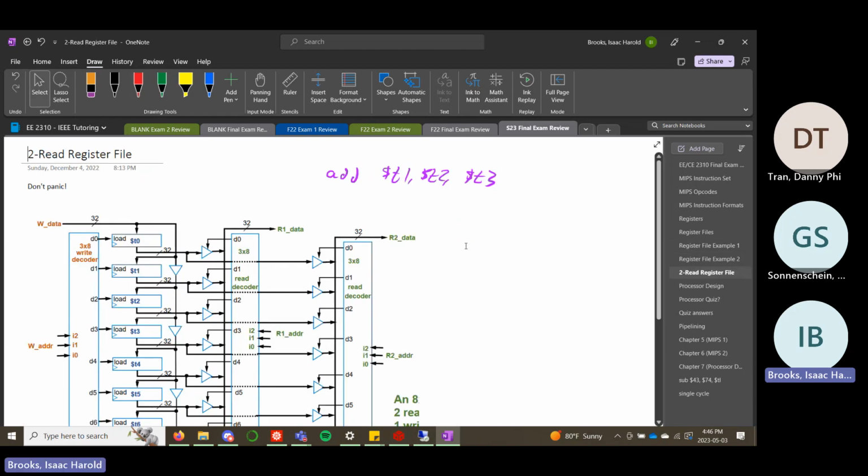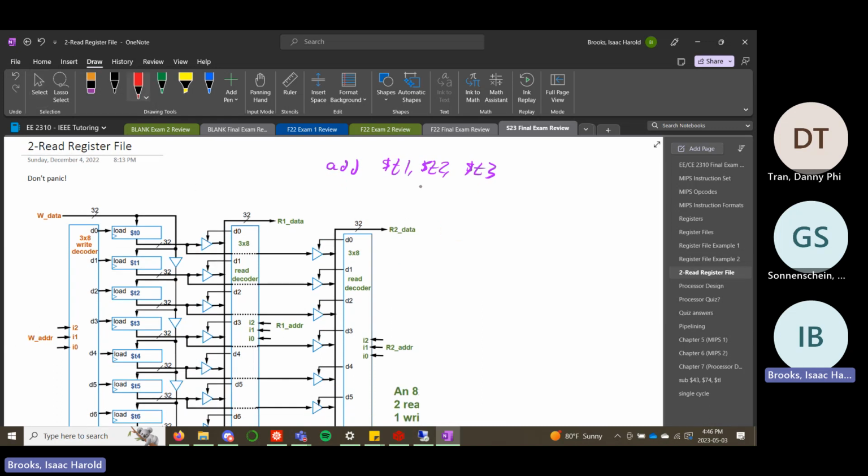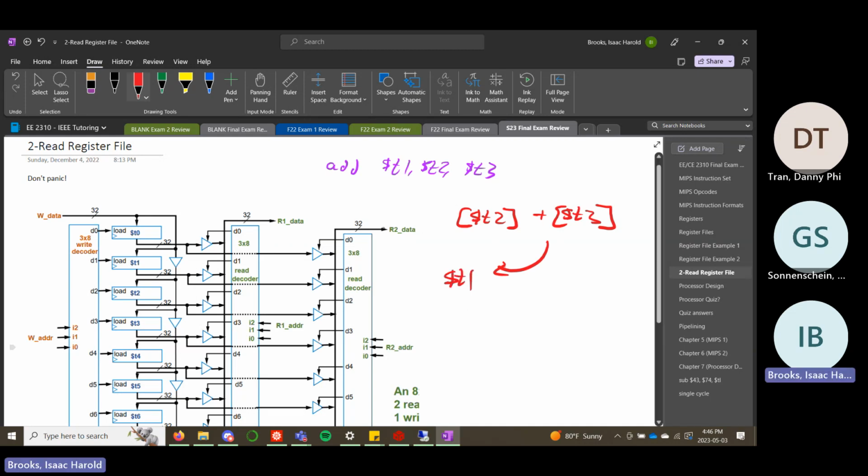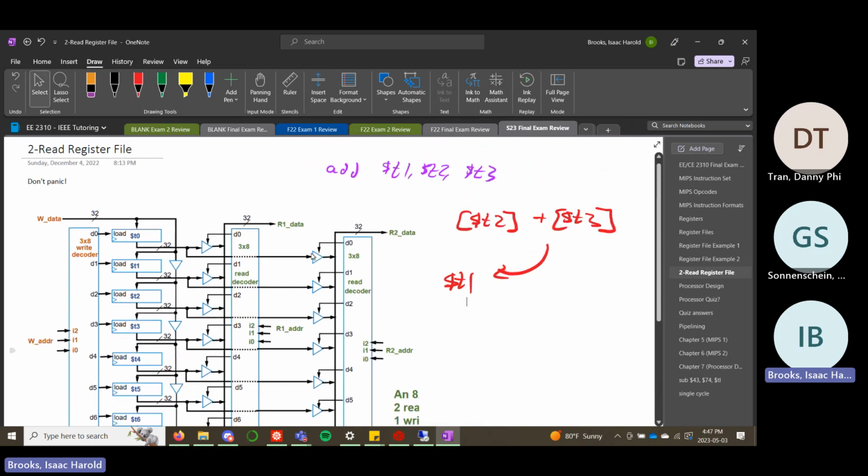Another thing that you might see, and that's really useful for MIPS, is the two-read register file. So for an example, if we're doing an R-type instruction like add, we have to read the contents of T2. We have to add the contents of T3. That's 2 reads, and then store that into T1, right? And it is a lot quicker if we can do those reads in parallel. So we're going to do them at the same time. And the only difference is that instead of just connecting whatever wires specify T2 into the read 1 address, we're also going to connect the read 2 address.